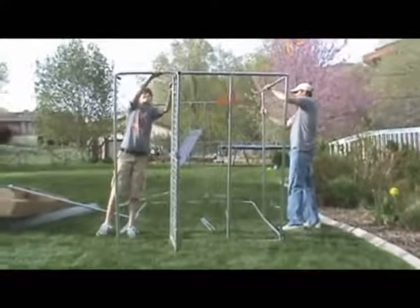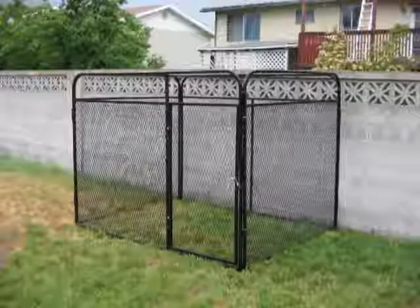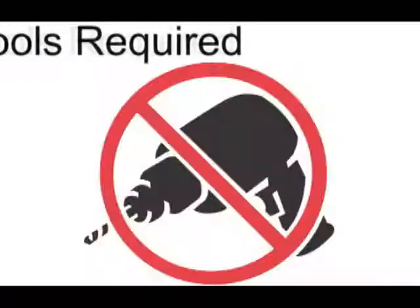You probably have better things to do with your Saturday than spend it struggling with bolts, chain link, and baling wire. So be kind to yourself and save the stress and hassle of assembly by purchasing a canine kennel. The canine kennel bonus? Our kennels, canvas tops, side shade curtains, and digging prevention system all go together in minutes without any tools.